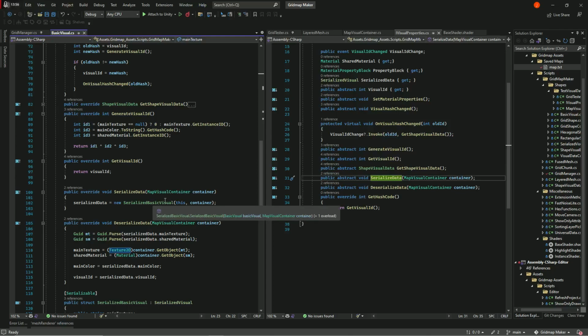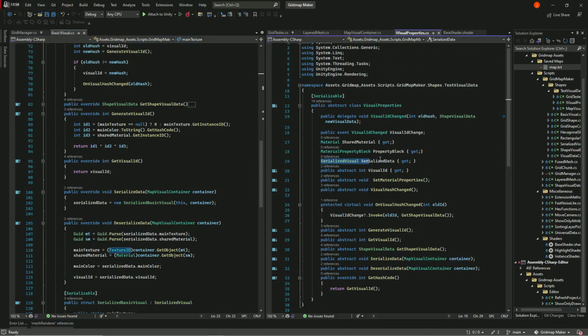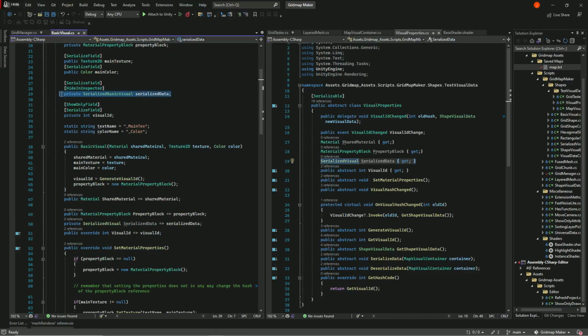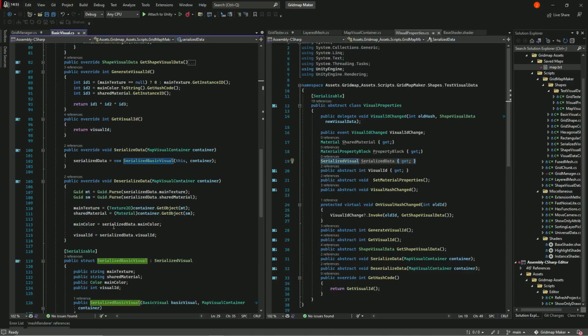If we go back to our serialized visual, this makes it such that this variable over here that the user will have to declare is now essentially instantiated with all the data we need. So that's all it does.